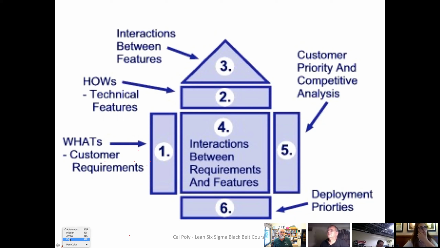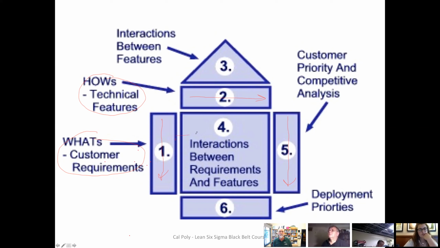What we sort of do with that is we look at what the customer requirements are, and we're going to try to list those down on one side of the chart. So if we've got a list of what the requirements are, we want to know what the priority is for those different things, right? And then we're going to try to figure out, well, how are we going to achieve these different requirements? So what are the technical things we're going to do in our operation to make those happen?